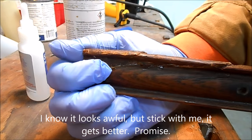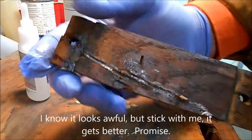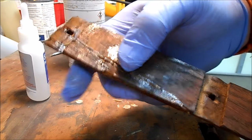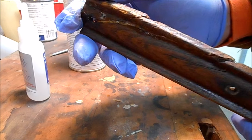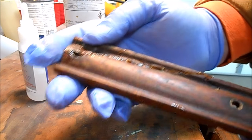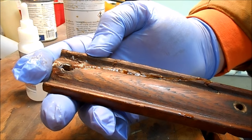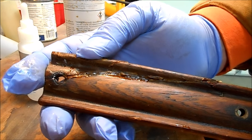And we've got this back together just with the CA glue, and it's lined up much better than it was before. It's just about flush. But there is a lot of missing wood. This break was a shatter. And so we're going to have some sanding and some epoxy filling to do to get this the right way. But right now, at least it's back together so that when we're done with it, it'll look correct.